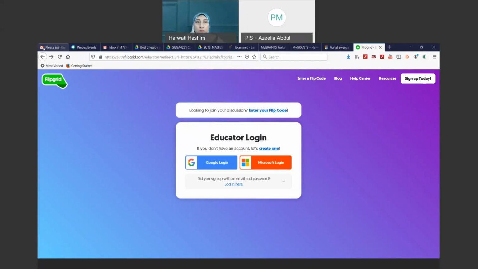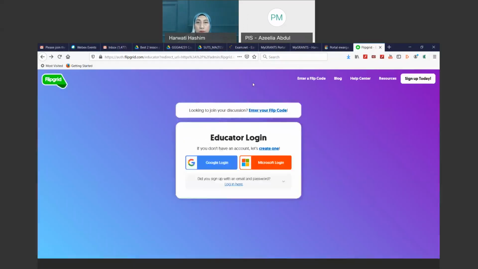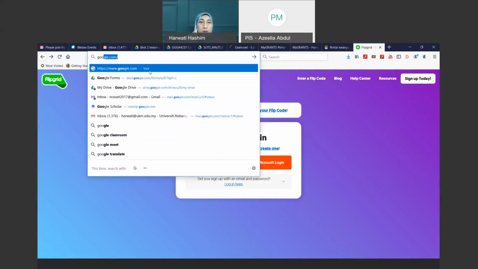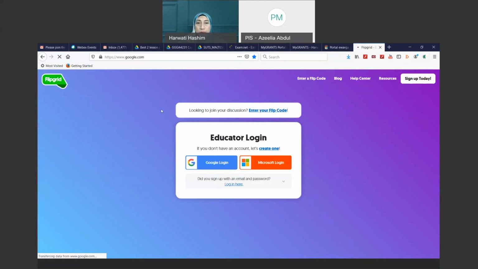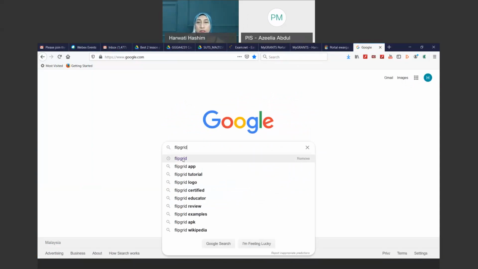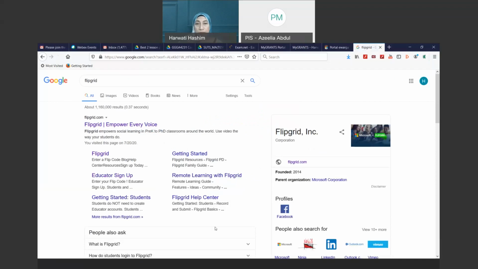Alright, so let me just go from the beginning. Using your search engine, you will have this one come out and you just click on this one and then you will have this interface.